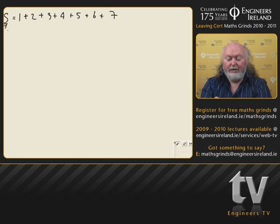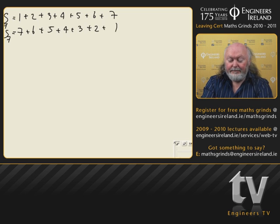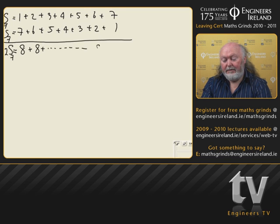Well, can't I rewrite it this way? Just in reverse order. Now, let's add them. Over here on the left, I'm saying twice the sum of the first 7 numbers. What is it equal to? 7 and 1 is 8. 6 and 2 is 8. They're all 8s. So, I have 7 numbers, and they're all 8.